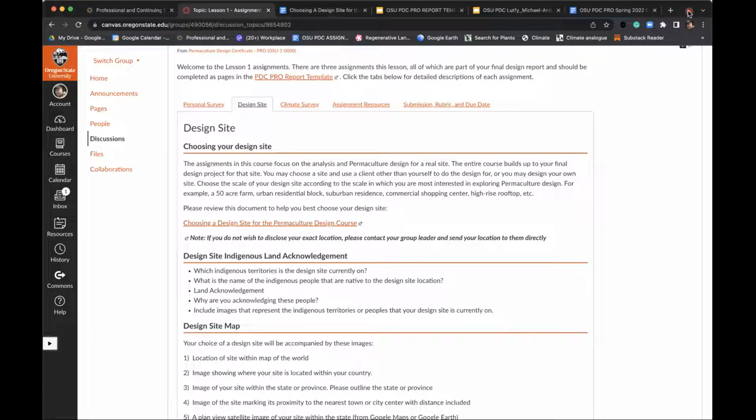So I would encourage you all to try and embrace the entire site, the entire property boundary of whatever project site it is, whether it's urban or large acreage.